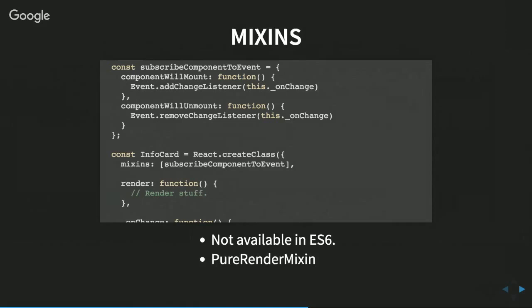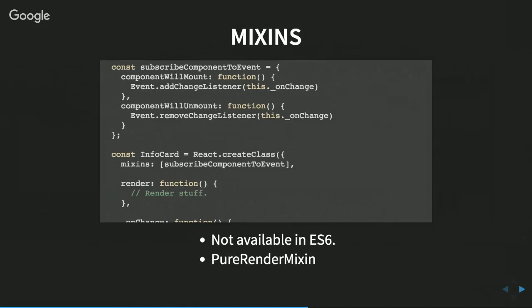Another thing to point out is that one of the mixins React gives you out of the box is called pure render mixin. This is a really important concept. I'm not going to cover it entirely here, but what it does is listen inside of your component on should component update. That's a lifecycle method that determines whether or not the React component should re-render. So if you apply pure render mixin to a component, it will compare the props between the old state and the new state at a shallow level, and if they are the same, then it won't render.